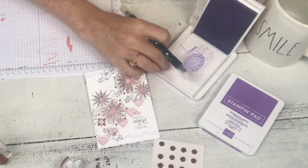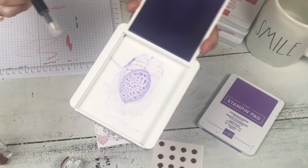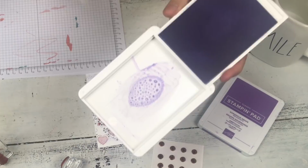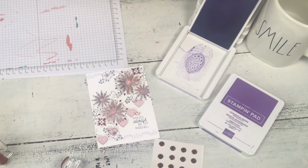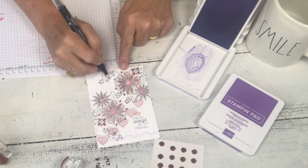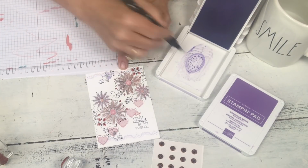And this is the quality issue I will show you, because my pad is one of the ones that should have been recalled, but I didn't want to give it up. You can see how it's foamy, and we don't like foamy because that will foam up on your stamps. I'm living with mine just because I want to have it, but that's not the quality that Stampin' Up! likes. Whoever made our ink pads did not do a good job, and Stampin' Up! doesn't want their pads to be yucky.